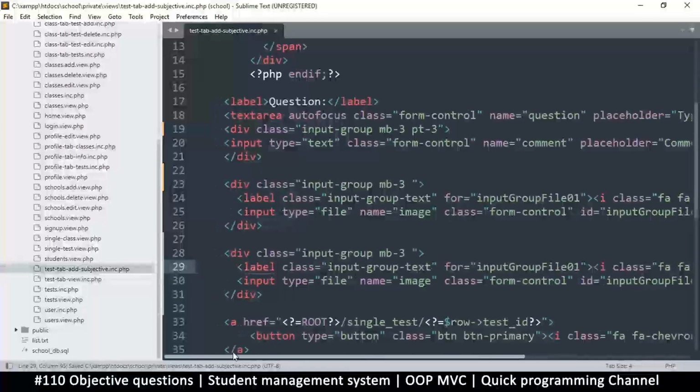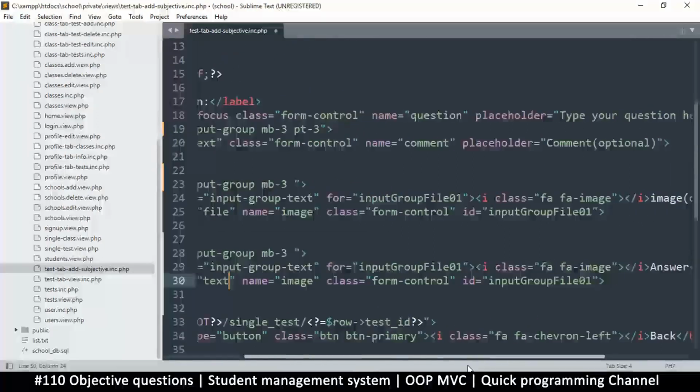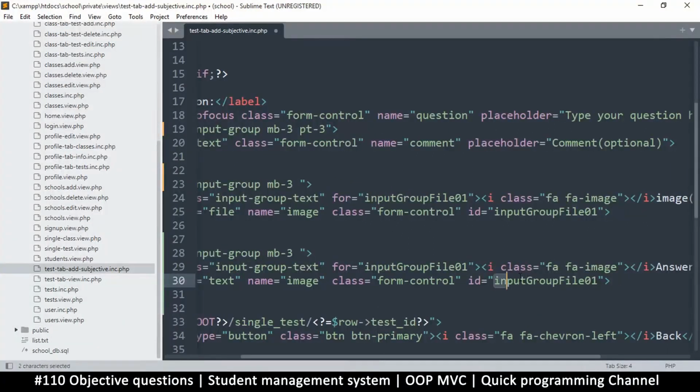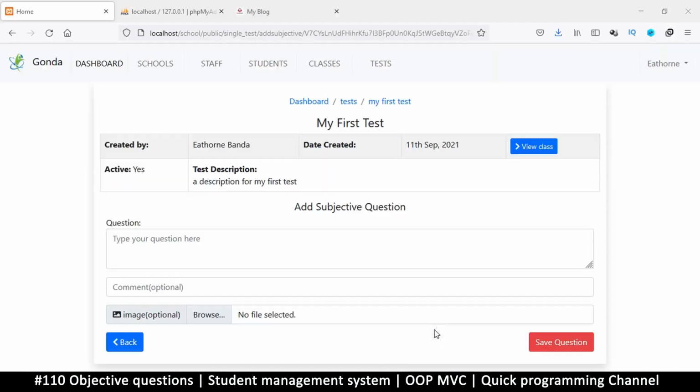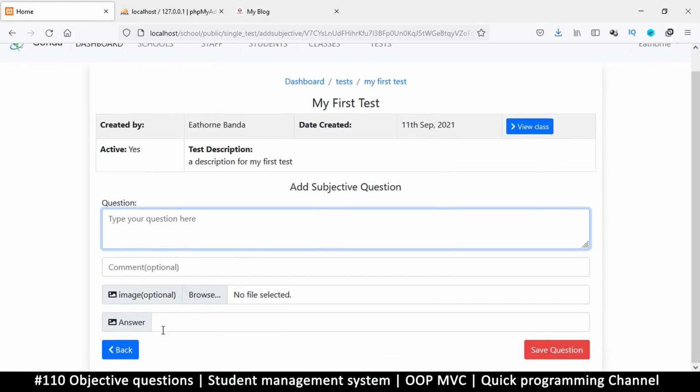And then the input of type text. And then form control. And we don't need an ID here, or we can just add an extra number so that we have a different ID for both. But otherwise, this is what we get here. Okay, so the answer should be here.